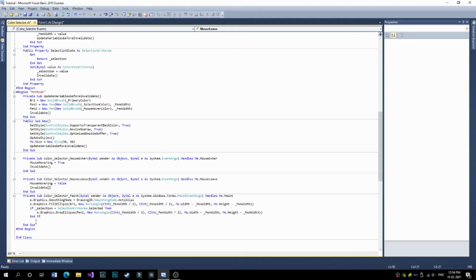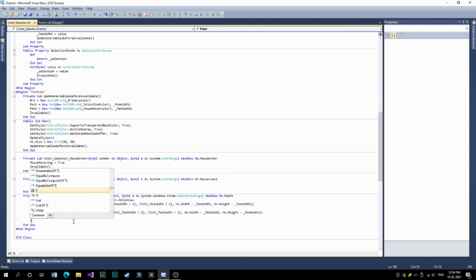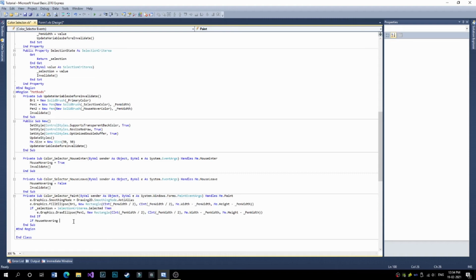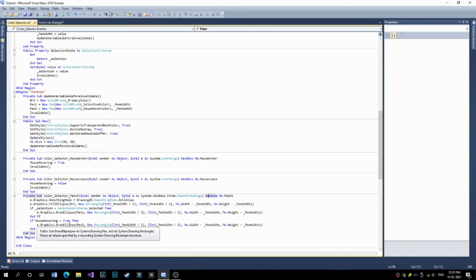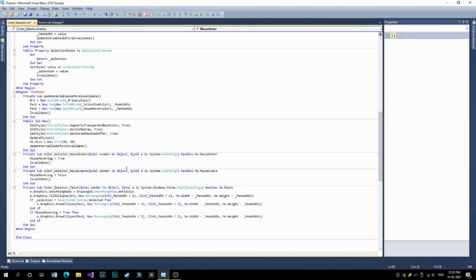So my criteria for paint will be if mouse hovering equal to true, then I'll just draw this second thing. So that's it. This will be my sequence. Moving ahead, I'll show you how this has actually come up.